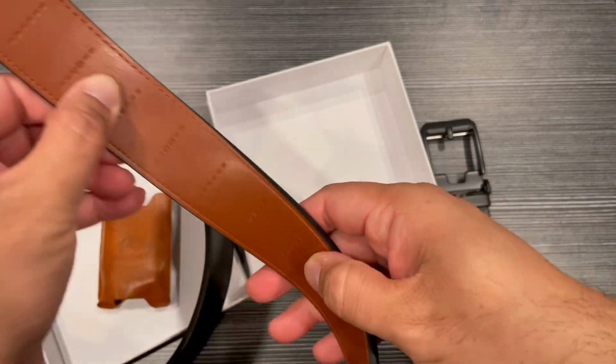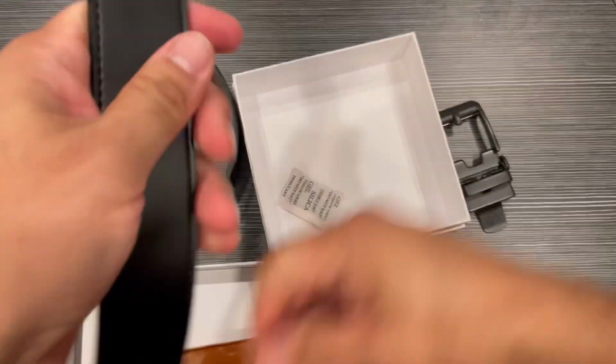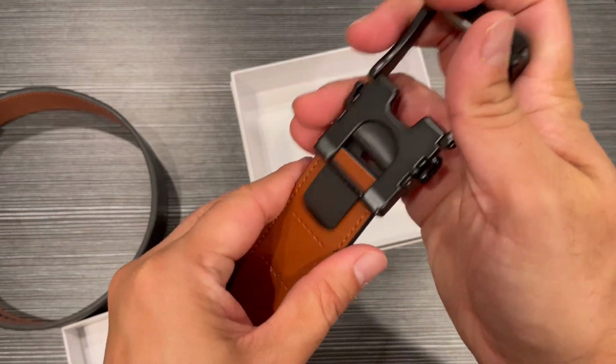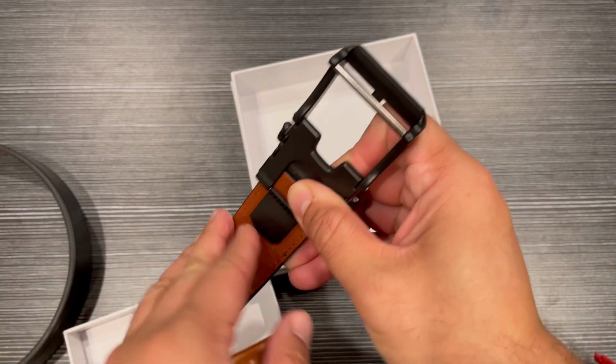So you can adjust or cut the belt based on your requirement. So this is also a nice feature, and the mark is there. Then you can just put it in this buckle. So just put it in here, and you can just lock it up.